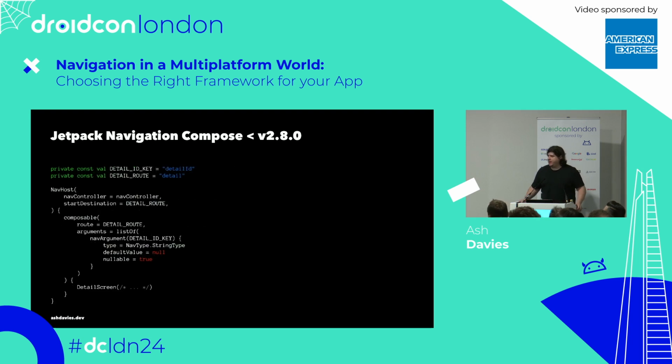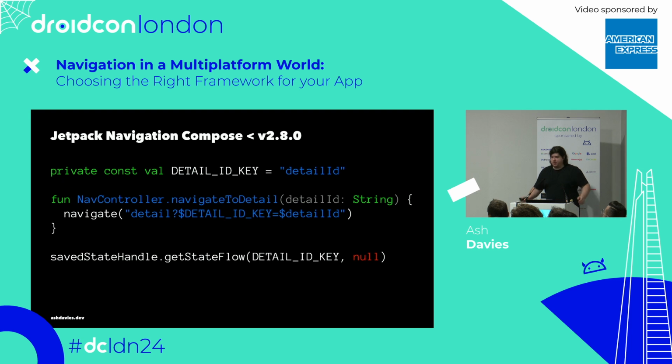Because you'd have to introduce things like arguments, and then this would be serialized in an ineffective fashion. Of course, this is not currently up to date, but this talk was from a few months ago. Parameters would need to be encoded as strings because they were inherently representative of deep links. So you'd retrieve the nav controller from the backstack or the SavedStateHandle and use it there to get your objects from the saved instance state. So a bit obtuse and difficult to work with.